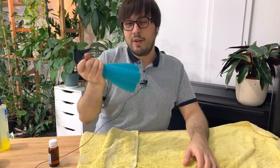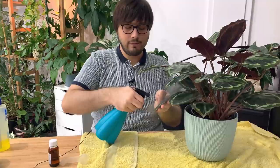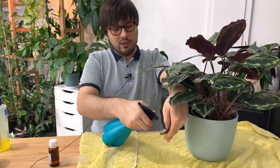Paraffin oil is mineral oil, and it should evaporate quickly. It's actually used in some of the insecticides, paraffin oil or, as some say, mineral oil. When you spray, you should agitate it a bit more. So I make sure to spray on both sides of the leaf very generously.